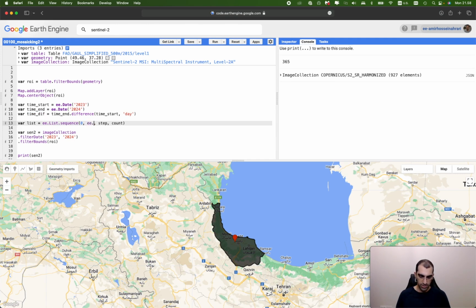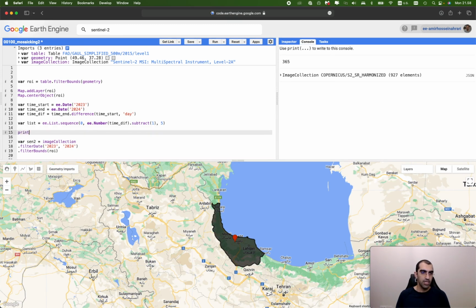Here, earth_engine.number time difference. As we are starting from 0, it is important to subtract 1 from the time difference. That's why I'm subtracting 1. And the step could be, for example, 5, as we have a 5 days temporal resolution between each Sentinel data potentially. That's why the step should be number 5.